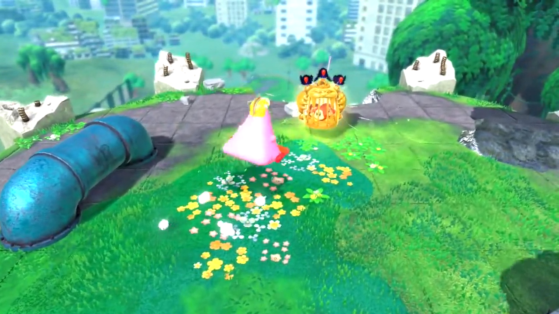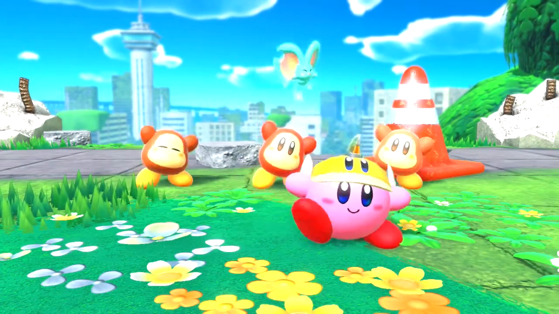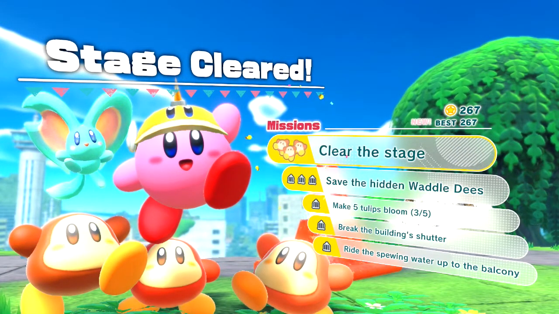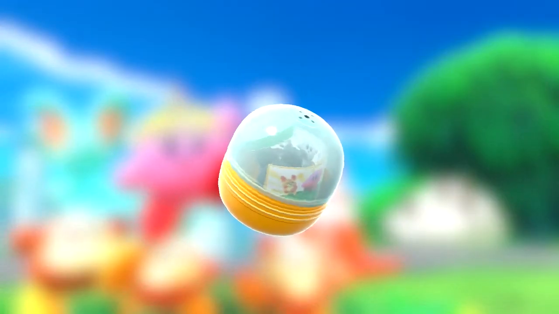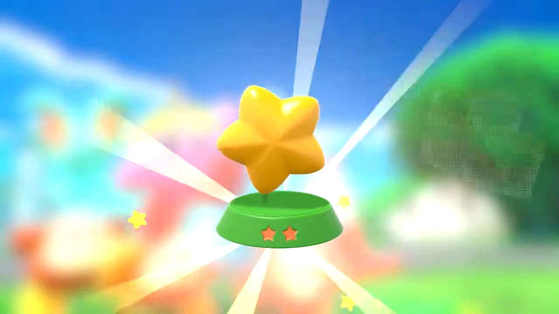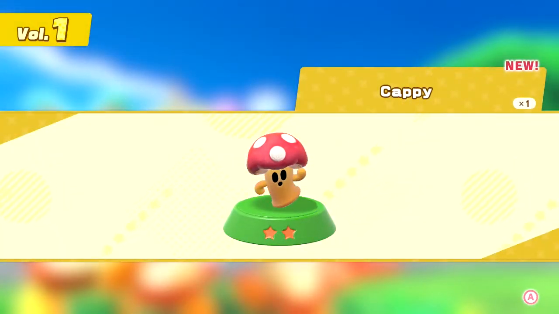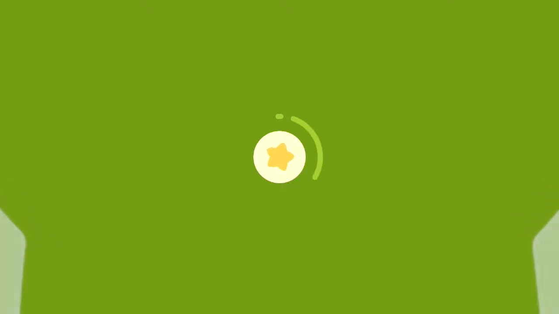And we missed two turnips. I'm sad. So golden cages are all at the end of the stage. Oh, so we almost saved all the Waddle Dees. Volume 1, Kirby. Kirby has been pulled into a mystery vortex. Number 2, Warp Star. Volume 1, Cappy. Interesting.